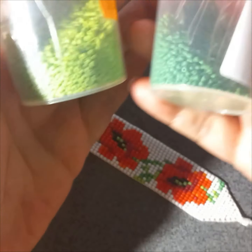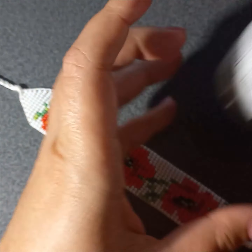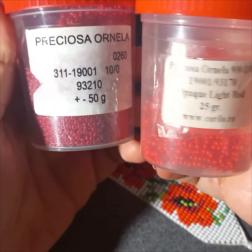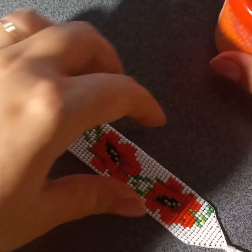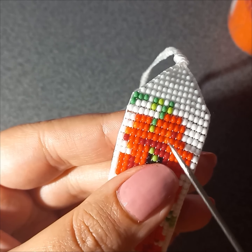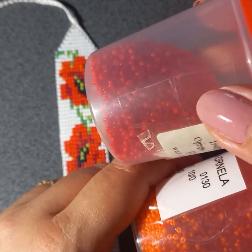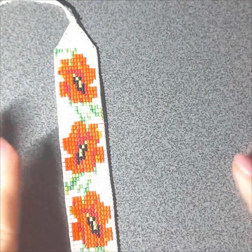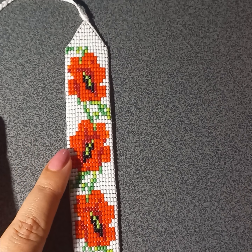Now you're going to need 2 shades of green, 1 dark, 1 light. I'm using these shades, but you can use any shades. You're going to need 2 shades of red. I'm using these two, 1 darker and 1 lighter, and optionally you can use orange. I've used orange. I don't know how visible it is in the video. These are orange, these are light red. I don't know how big of a difference you can see. But this is optional, and instead of orange, you can just use the light red. I will say orange because I used it, but you can use light red instead. So have your loom with the thread, have your needle threaded, prepare your beads, and we can start.